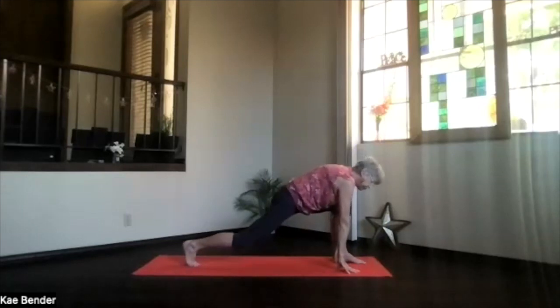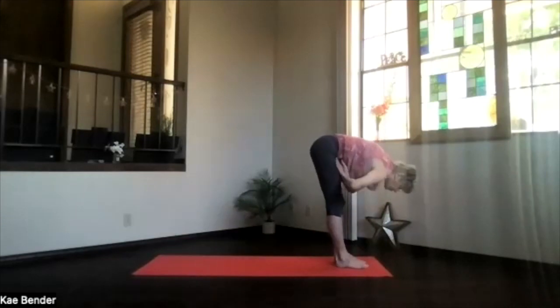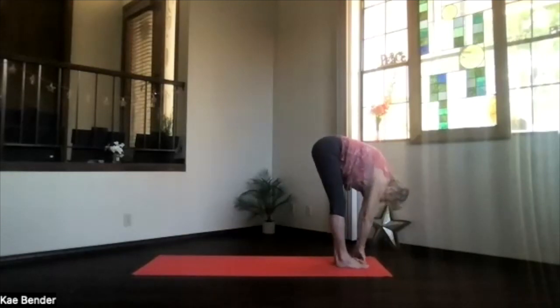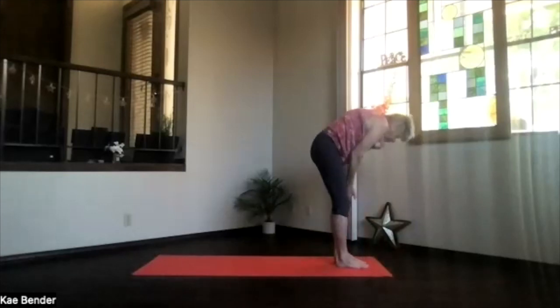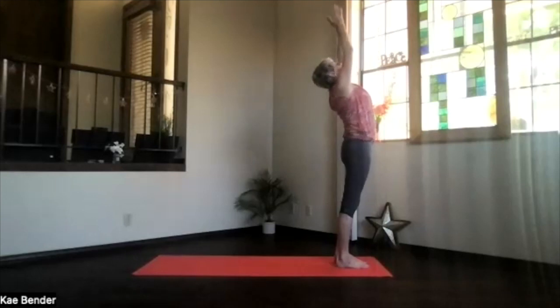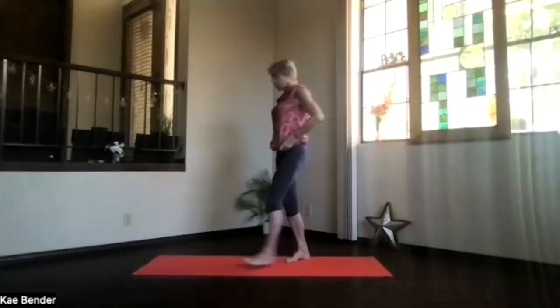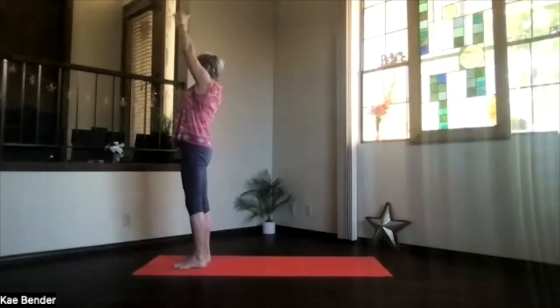Tuck the toes, lift the knee, not the hips. Get as low with those hips as you can for that nice lunge position. And again, pushing forward, feel the release as you relax into that ragdoll. Hands together, and again, following all the way up into your upper body for a nice back bend and stretching those hip flexors open as we're in the back bend.